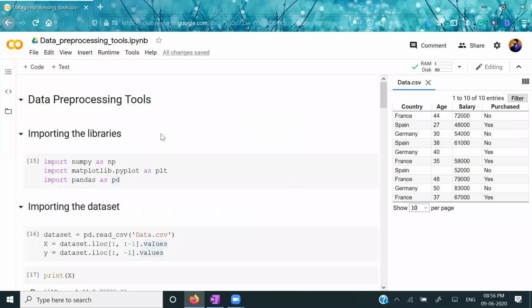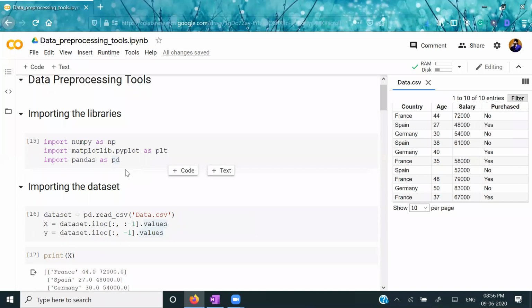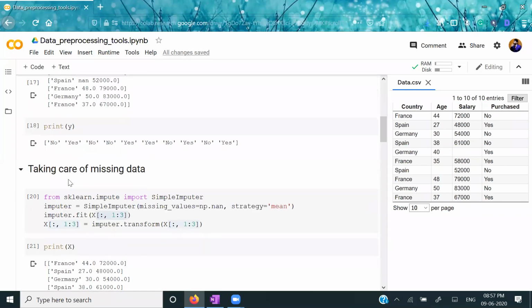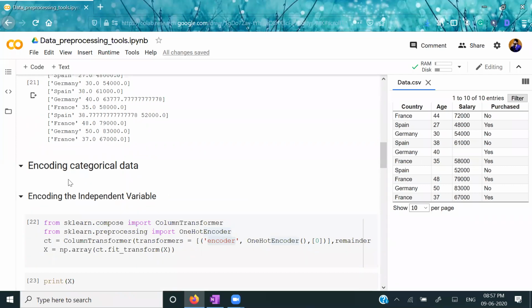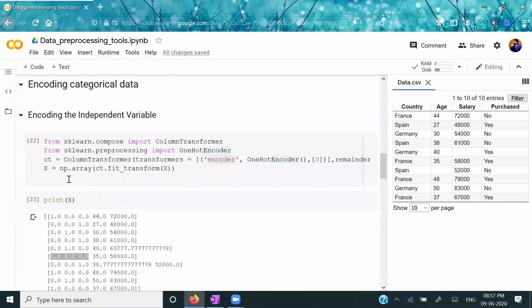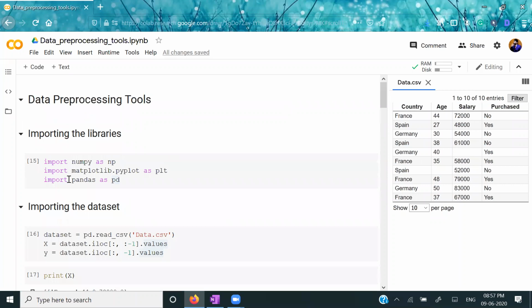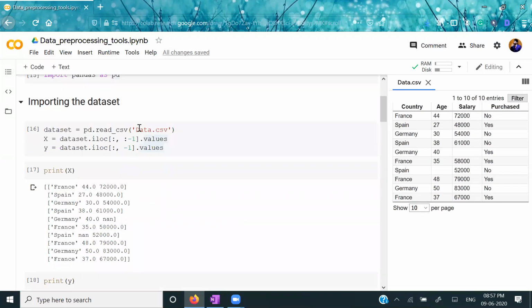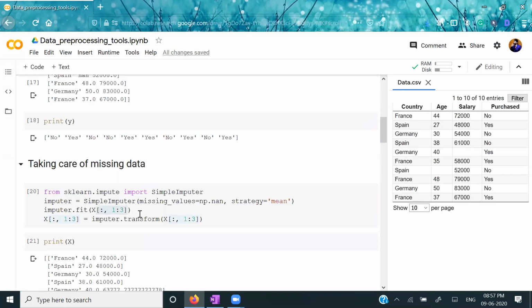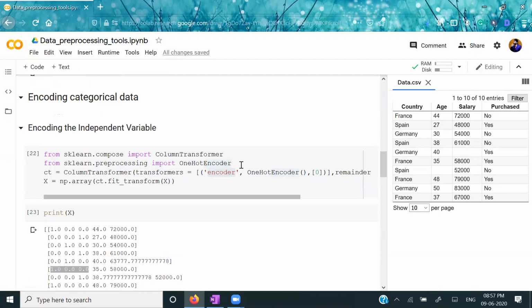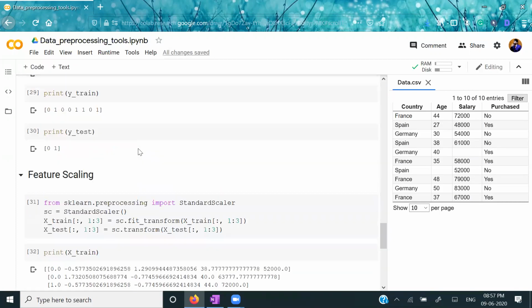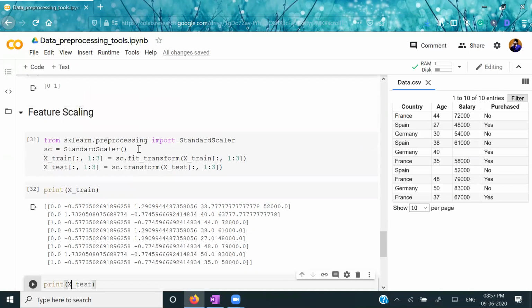I'll share with all of you the data pre-processing template. The data pre-processing template involves importing the libraries, importing the data set, taking care of missing data, and the feature scaling. So this will be the data pre-processing template. Let's say if I don't have this data.csv and have something else, I'll just change this. Rest everything will remain the same; you only have to plug and play based on the type of the data. I hope guys making sense. Any doubts, any confusion, please ask.